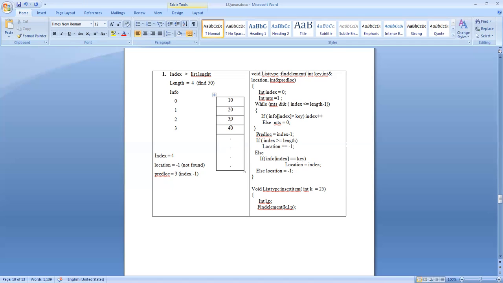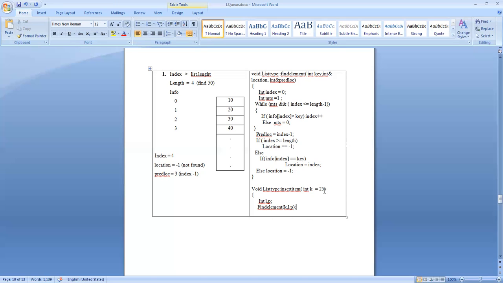So I will reset this location as -1, but still my padlock is equal to 1 only. So at the end of this call, the value of L will be -1 and P will be 1 for inserting the value 25.